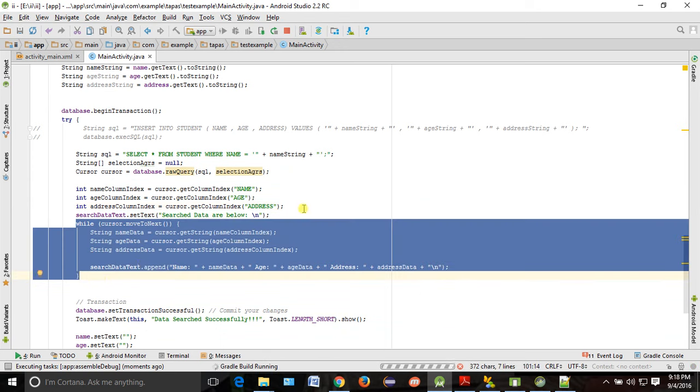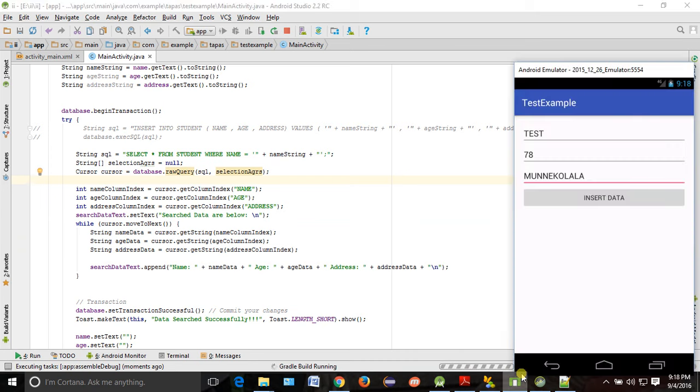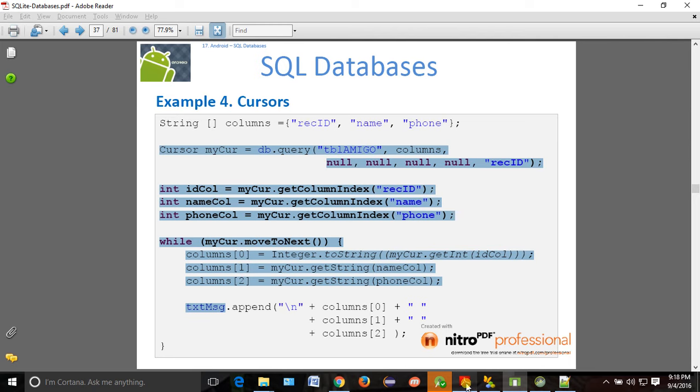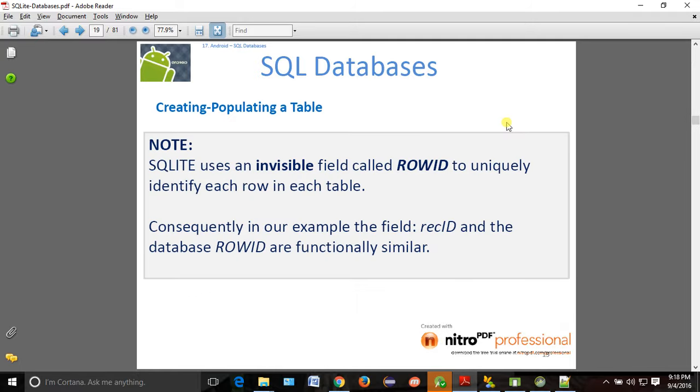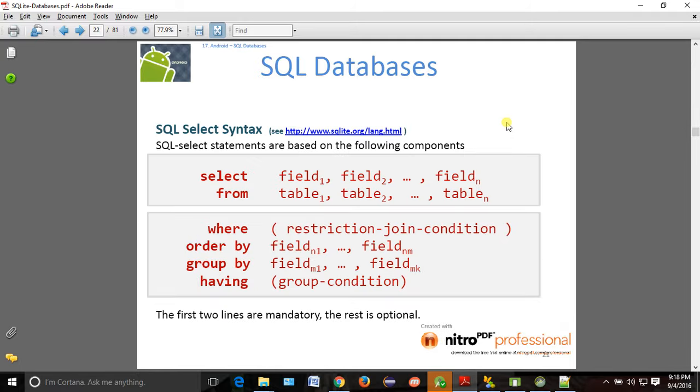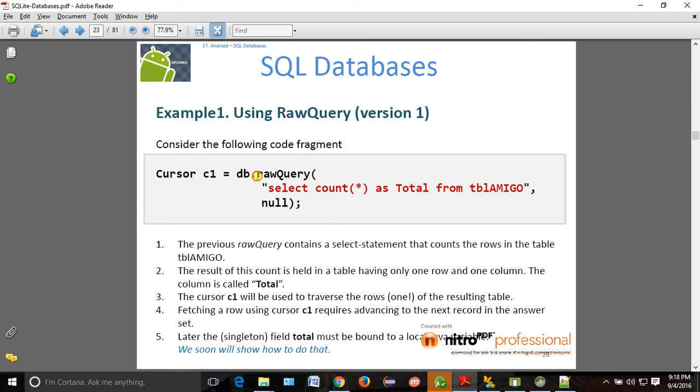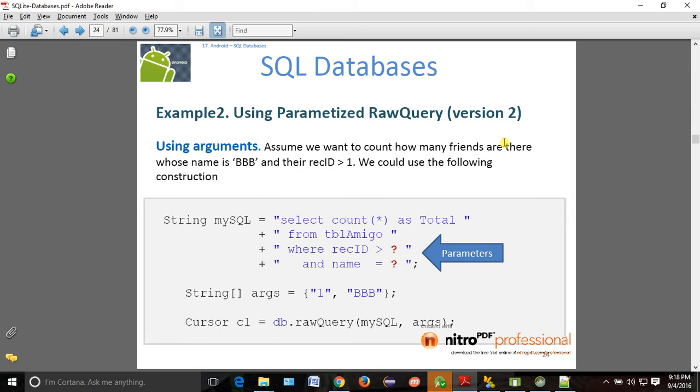You just have to remember the syntax. Okay, so let's go back to our previous place where we were doing. We were here, I think. We were here, the raw query, the one which you are doing now.